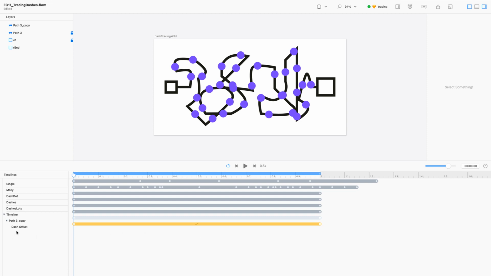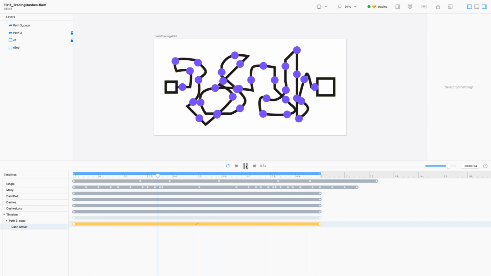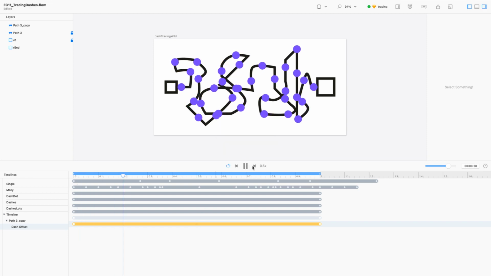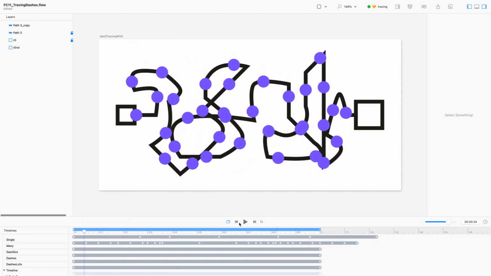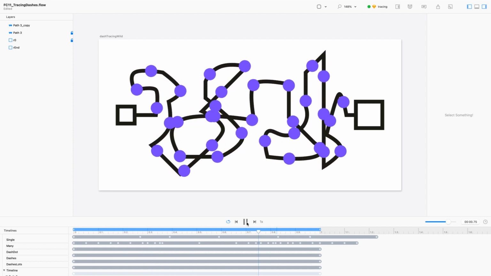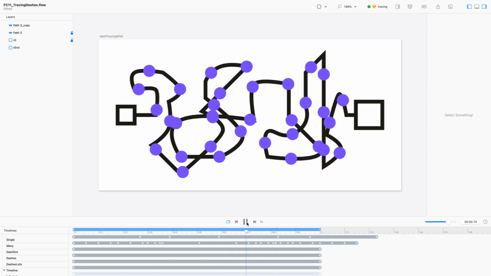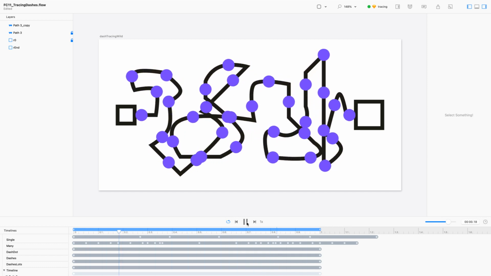We're going to delete everything except for the dash offset, and here we're just going to right click on that track and reverse it. So now if we play that back, okay, it looks like all those are moving along our path. And if I change this to linear, it looks like they're continuously moving along that path. Okay, so now it looks like we have this chain of things that's just moving along this crazy, crazy path. All right, really simple.